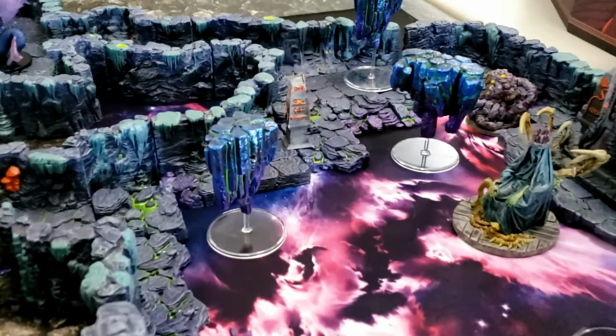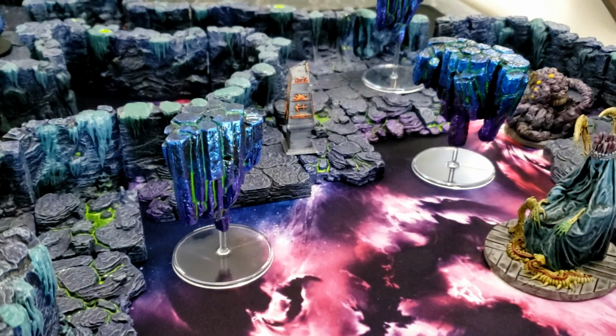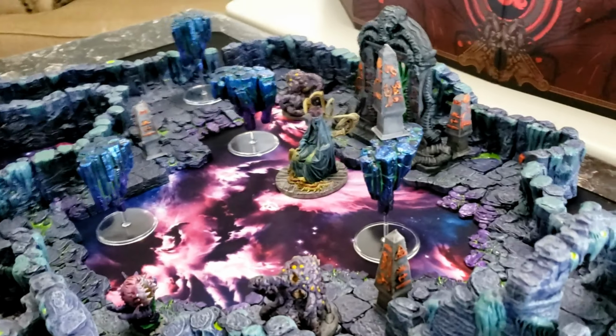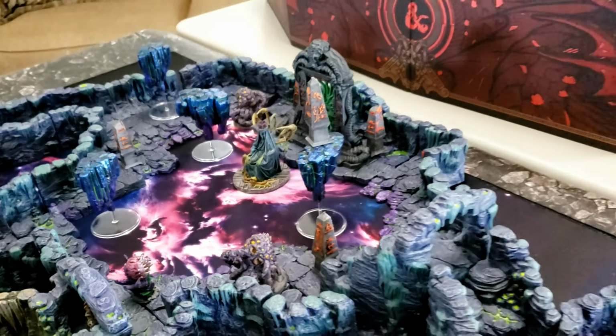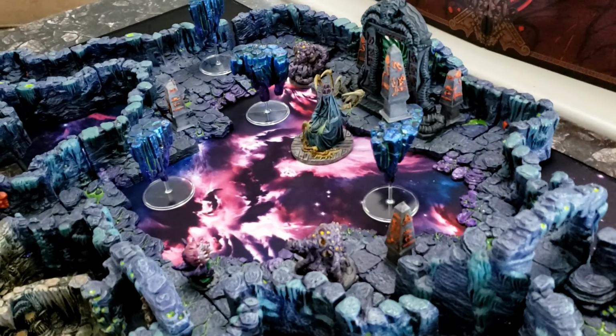You can see here these floating rock things come from the Dwarven Forge Underdoom, and they're just showstoppers. You gotta love those. But on top of that, I got a large mouse mat. That's exactly what that is.